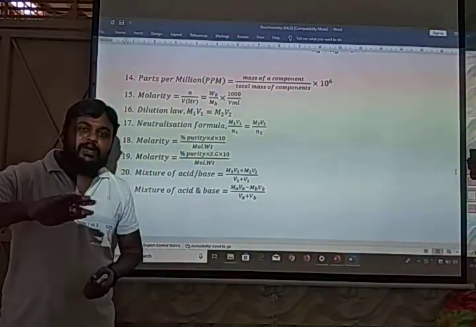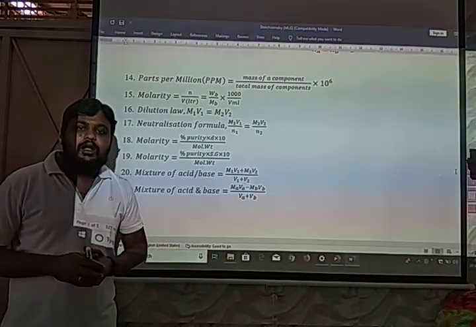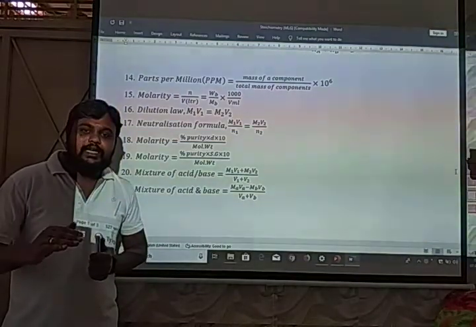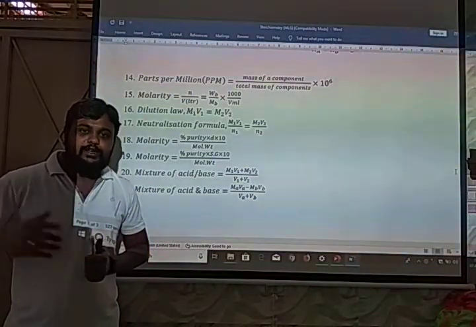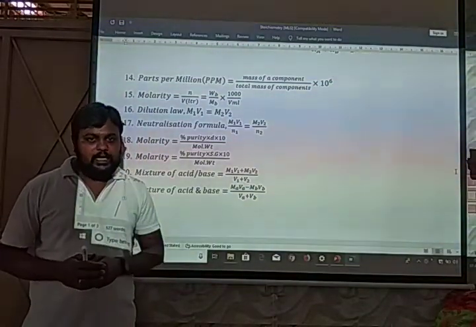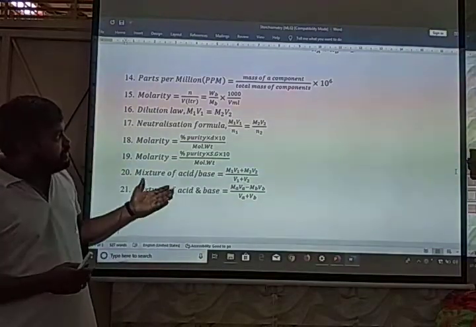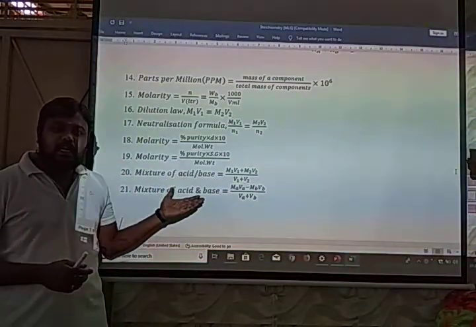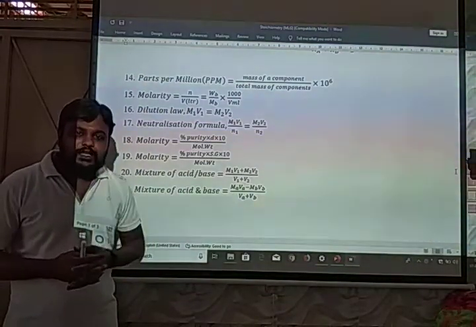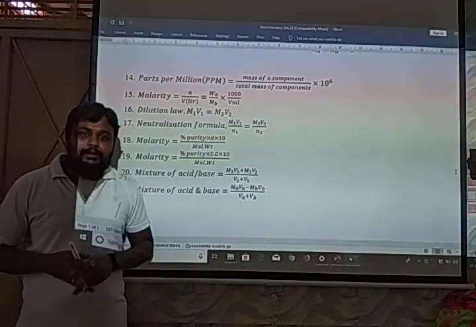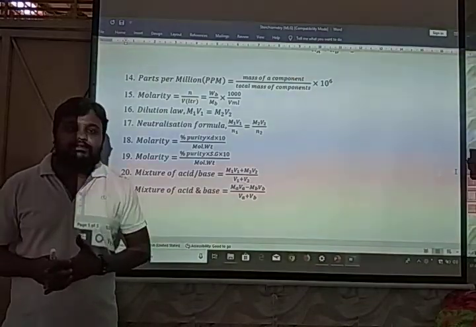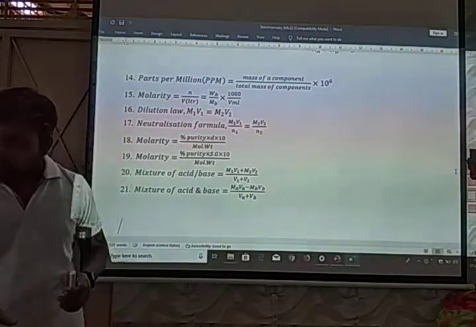And you can convert molarity into normality using a formula. Normality equals molarity into acidity for bases. Normality equals molarity into basicity for acids. This is the relation between normality and molarity. Till now we saw so many relations, and these relations are very helpful to solve the various MCQs of this chapter. So let me see them one by one. We have limited time, that's why we are going to solve only a few questions here. So we will go to the questions now.